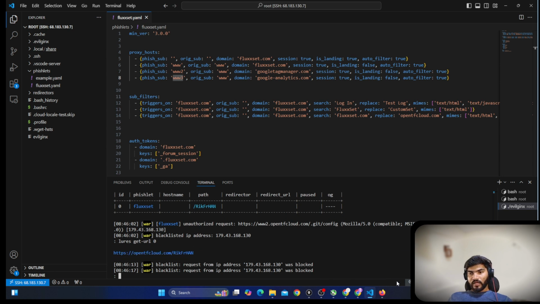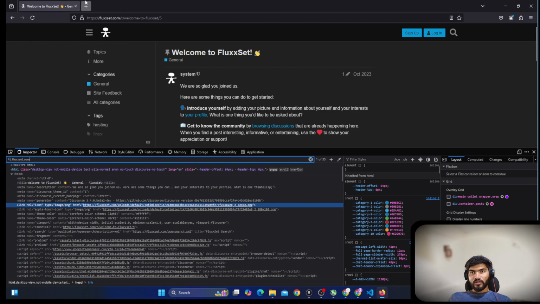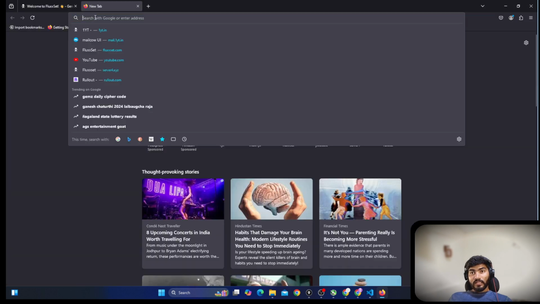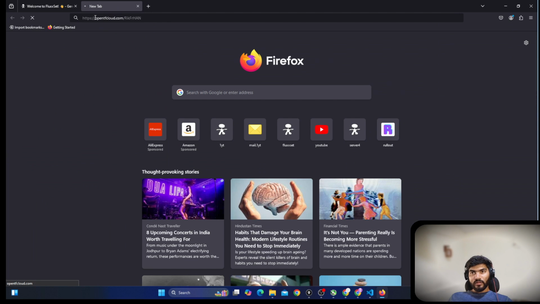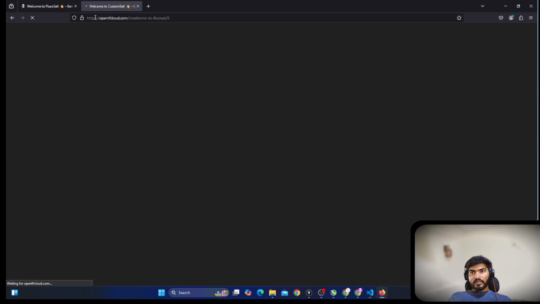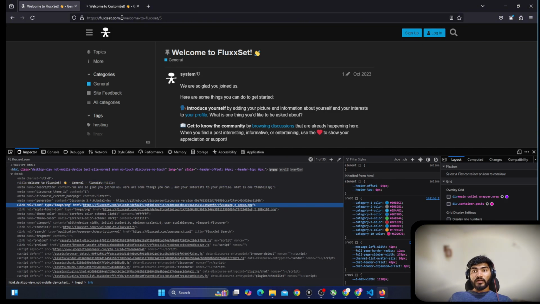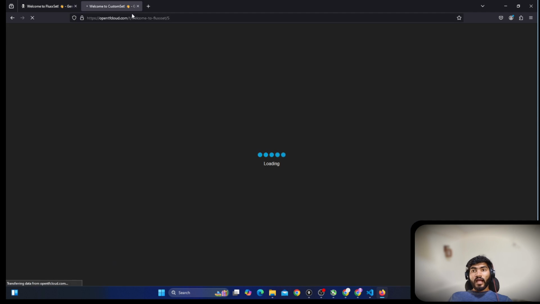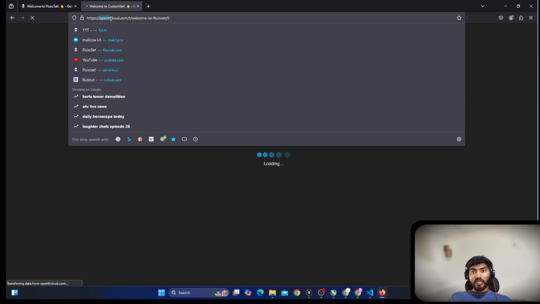Let me copy that phishing URL, go to the browser, open a new tab, and here I will enter that particular phishing URL. Okay, and let's see. Voila, our phishing website is live. The original website is fluxxset.com, and the phishing website we created is on opentfcloud.com.